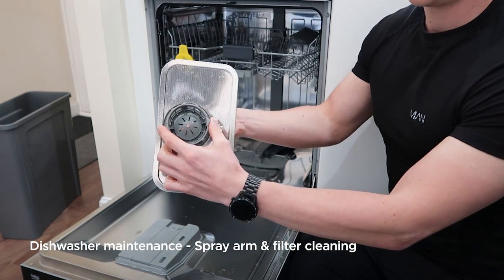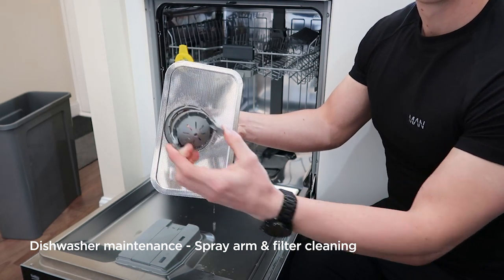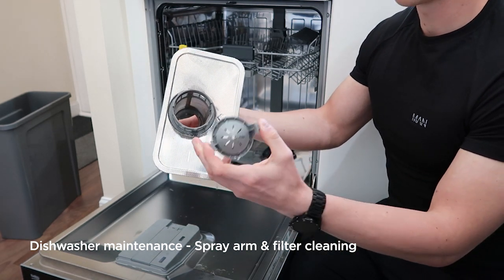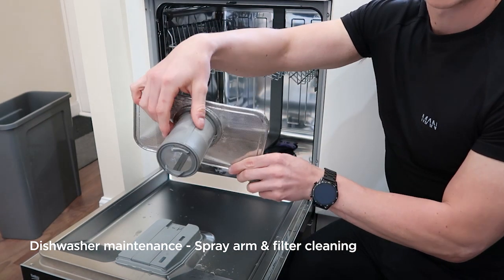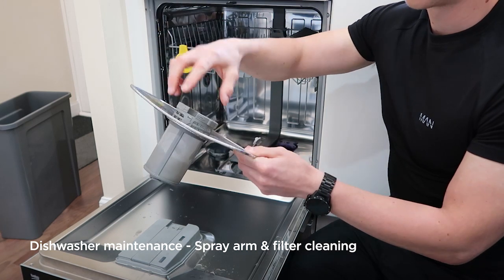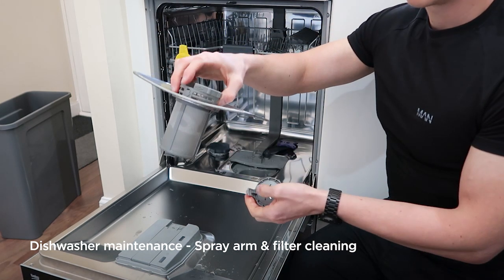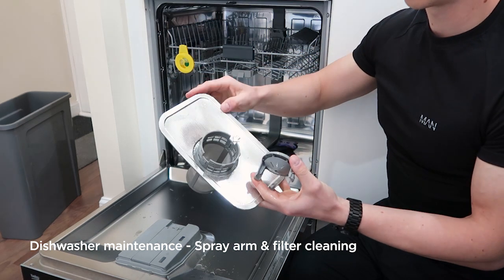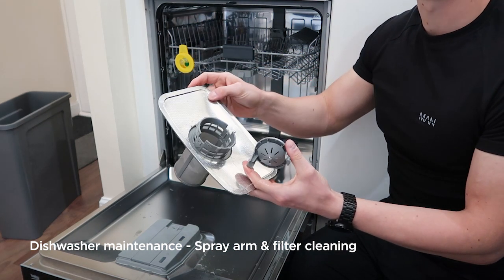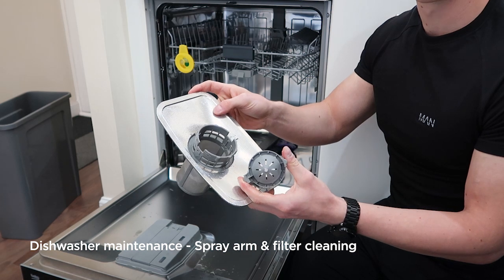So looking at our filter, we've got a medium filter. In the centre part, press the 2 tabs and you'll get another filter out. You've got the chunky filter, medium filter, and then you've got the very fine mesh filter. These should be cleaned once a month, otherwise you'll be washing in dirty food, and also they can become blocked up quite easily and prevent water from flowing through them properly.